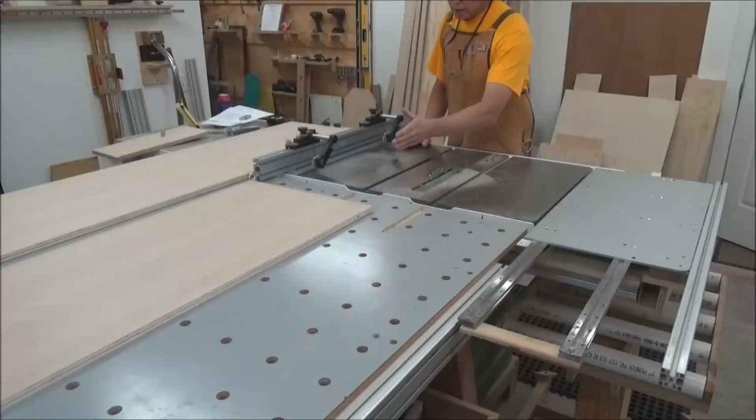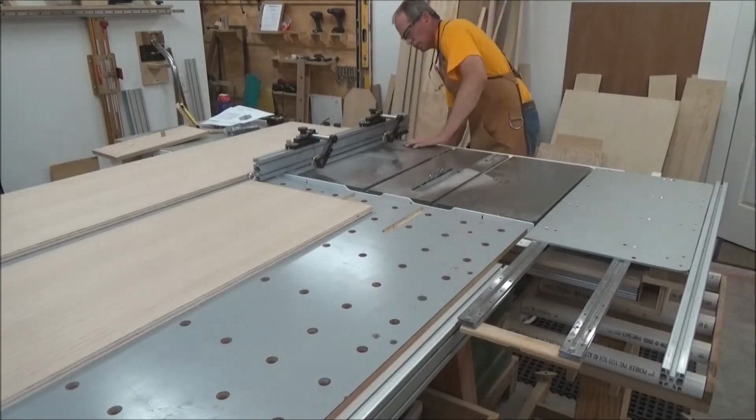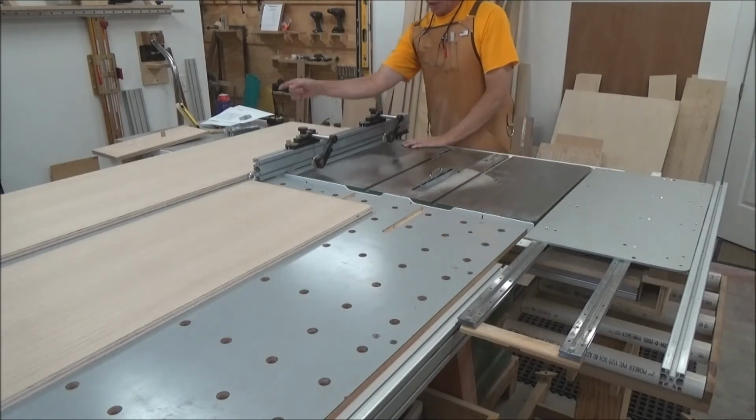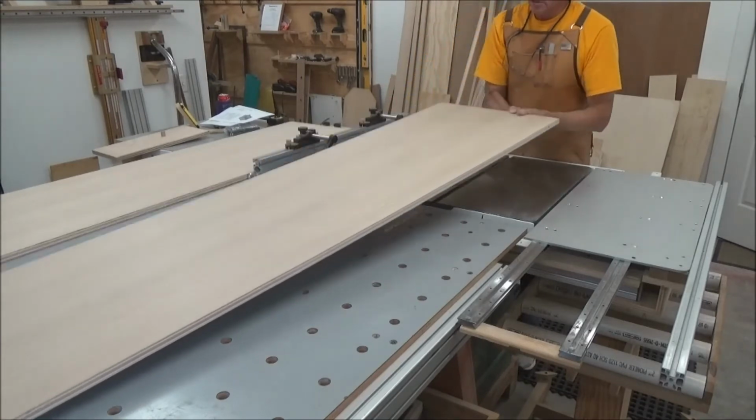Okay, one last cut. I'm going to rotate it one more time. I'm going to use this edge on this one and this edge on the other, so that both are going to get rotated 180 degrees here.